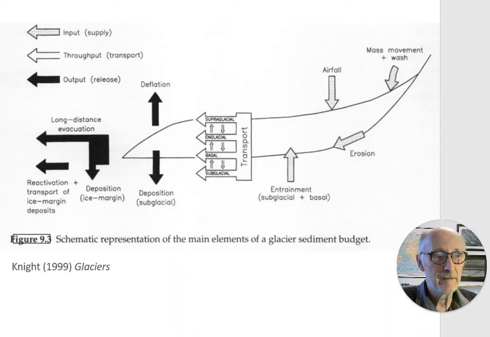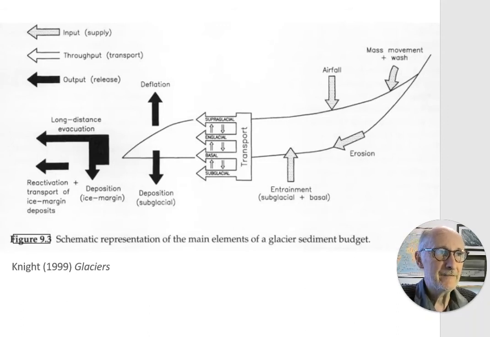Now I just want to finish this video with two diagrams from the core textbook for the module that lots of you are taking, the Glaciers book, 1999. And these diagrams summarize what's going on in glacial geomorphology, viewing it as a sediment transfer system, because a lot of the geomorphic processes that we're going to be talking about in detail over the next few weeks, the erosion, the entrainment, the transport, the deposition, we're talking about sediment being moved from place to place, and sediment within the glacier doing work onto the glacier bed, or sediment within the glacier being deposited to create depositional landforms.